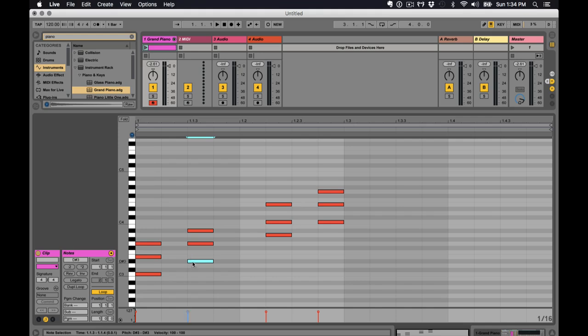So that would be E flat, G, B flat. So now we have a flat 3rd, the 3rd chord in our scale is going to be flat, and we built a major chord on that. And the 3rd thing we can do is keep this flat and build a minor chord on it.